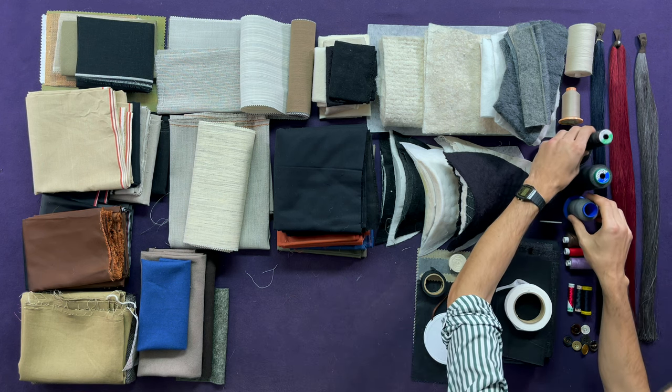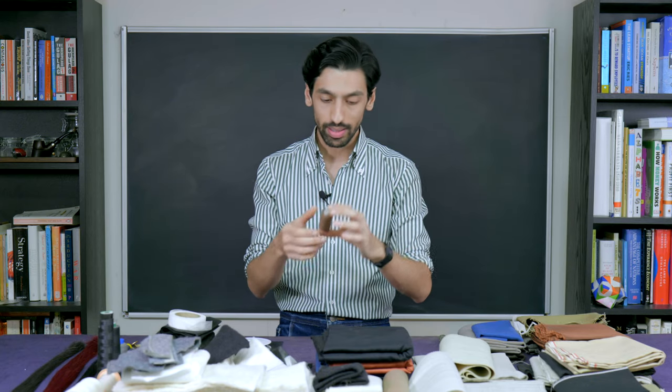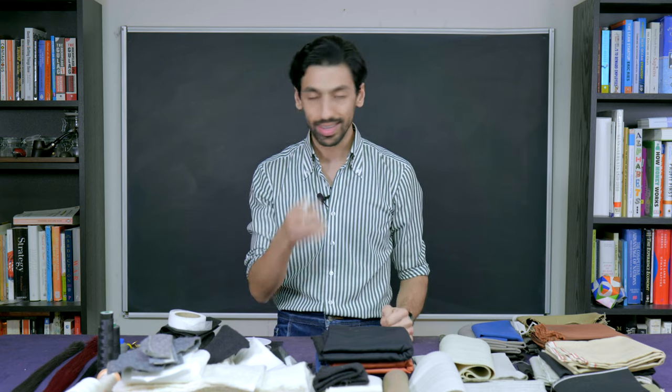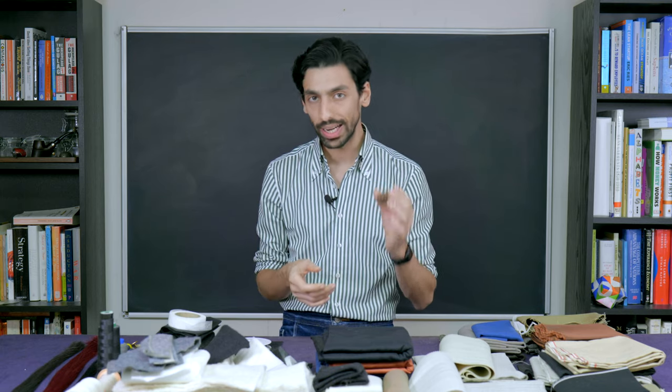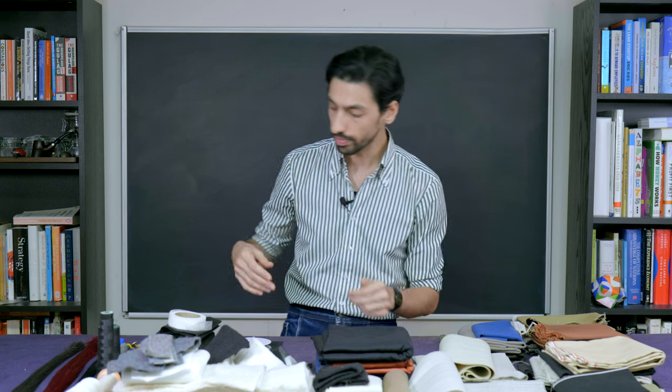Now, after the button thread, we have our beloved machine thread. These are polyester threads that we use for machining our seams. They are very strong. They could cut your fingers if you try to break them. And that's exactly what we want for our seams. Cotton thread or silk thread or linen thread is not really suitable for machining on the sewing machine because they don't last that long. They deteriorate very quickly, and the last thing you want is a seam to unravel.